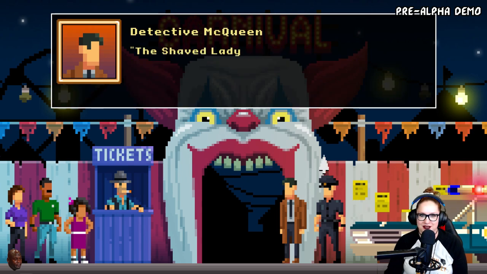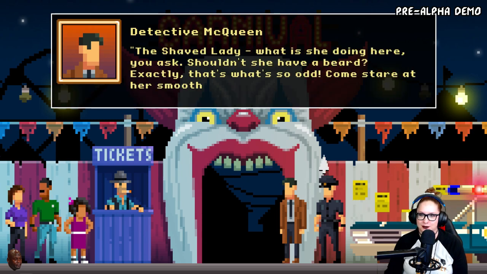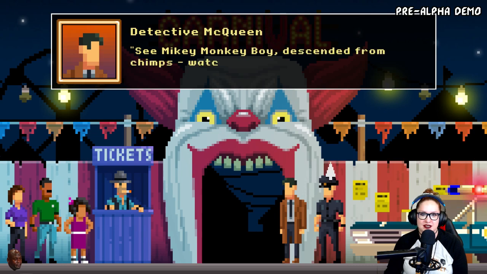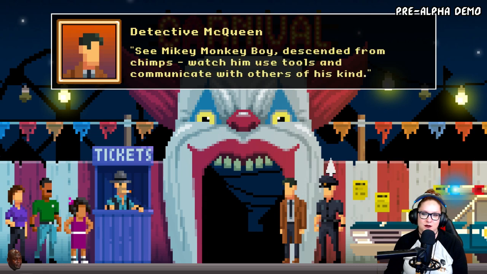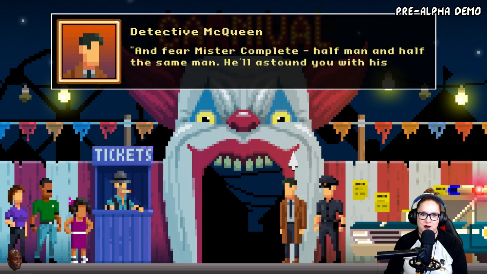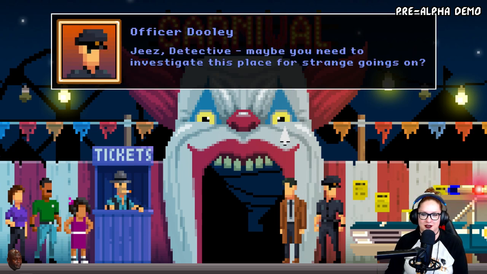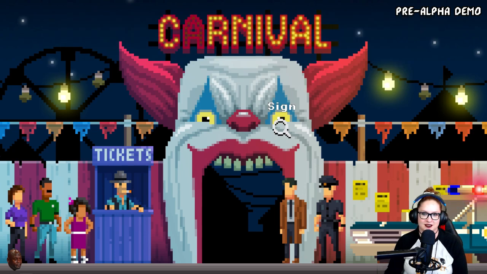I like this game. The Shaved Lady. What is she doing here, you ask? Shouldn't she have a beard? Exactly! That's why it's so odd. Come stare at her smooth and clean jawline and gasp in confusion. This is fucking amazing. See, Mikey Monkey Boy, descended from chimps, watch him use tools and communicate with others of his kind. And fear, Mr. Complete, half man and half the same man, he'll astound you with his wholeness. Jeez, detective, maybe you need to investigate this place for strange goings-on.